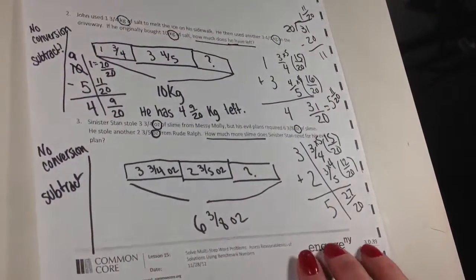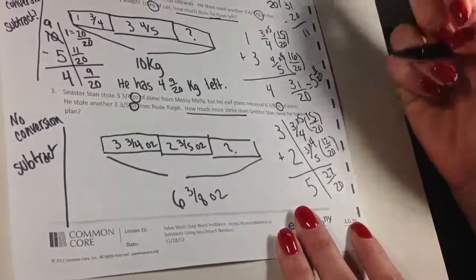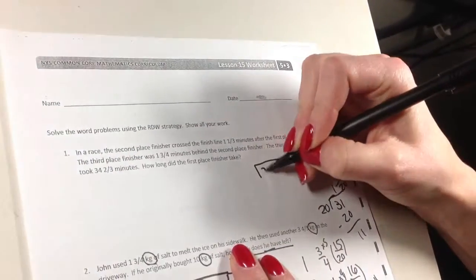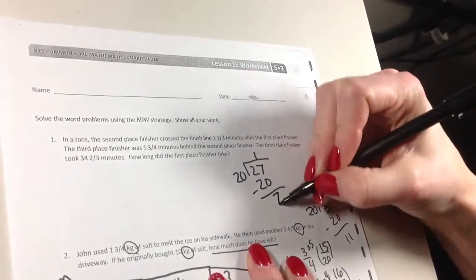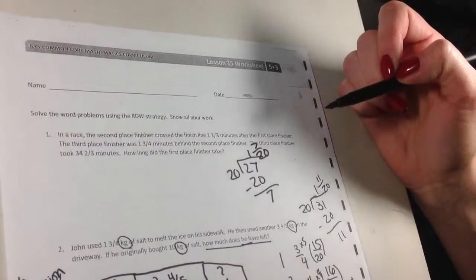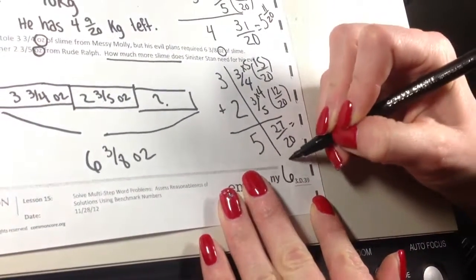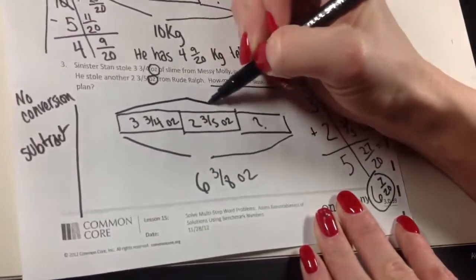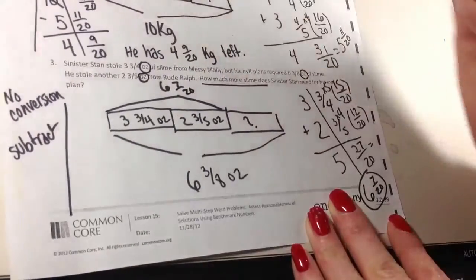So when I add them together, I get 27/20. Can't use that in its current state because this is an improper fraction. So I know if I go to divide, I have 27 and I'm dividing it by 20. It'll go in one time and I'll have 7/20 left over. So I have 1 7/20, and I'm going to add that to my original 5, which is going to give me 6 7/20. So there's how much we have for this portion. We just added those together. So far, he has 6 7/20.